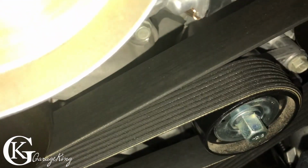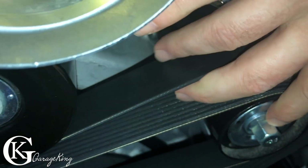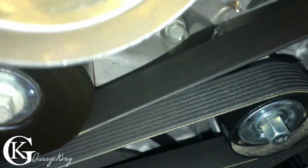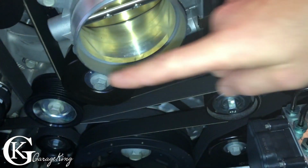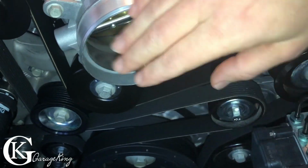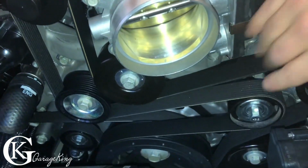So if I pan over here, right here, this is a 15 mil bolt. We're just going to turn that, and we're going to be pushing towards the passenger side, and that'll loosen the belt up, and then we'll be able to pull it off the supercharger.